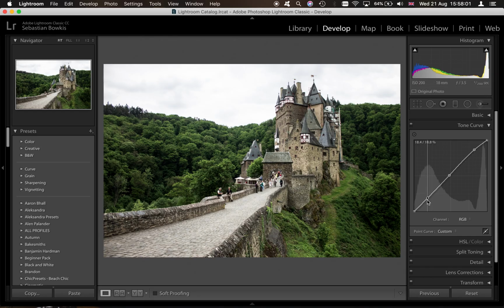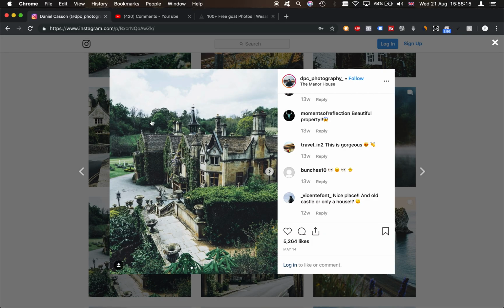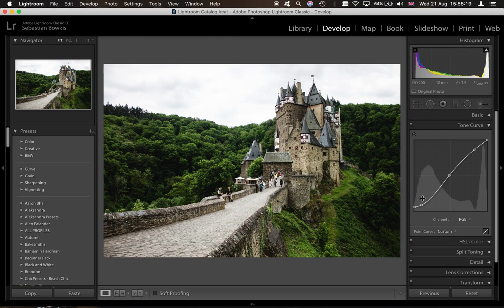Right, and then we're going to drop the blacks, just come down here, crush the blacks a little bit, not too much, but enough to add in some really cool contrast to the background here. And then we're going to come up and fade out the shadows a little bit like this, just lift up the shadows, and then if you look here in the shadows, that sort of grey-black, that's the fade that we're adding there. So lift that up, and then drag it in there, adding a bit of fade.